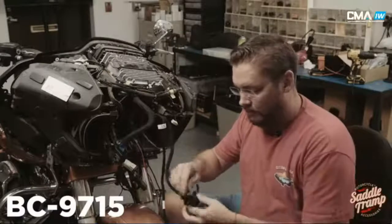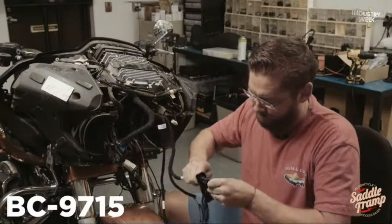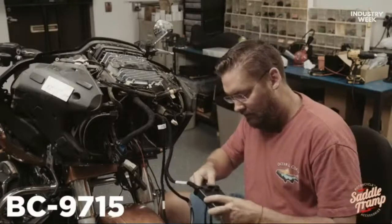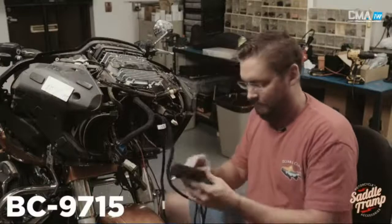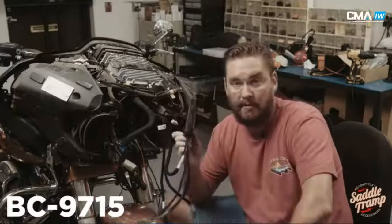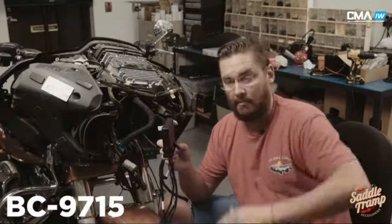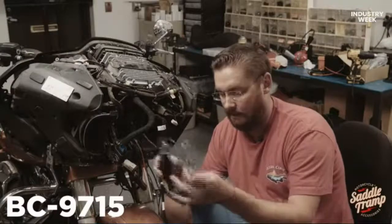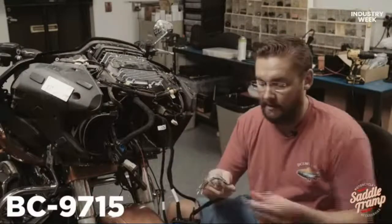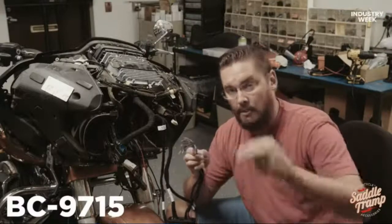So we've got the two overmolded grommets into place. We plug our DSP board in, slide it into our water resistant case and snap it in. Now we've got a full 31 band graphic equalization, all the standard features that you would find in the DSP. You set up and control it via Bluetooth. You can always check the Access website or the Saddletramp website for more details. But now, again, we have the output side of our DSP, which goes into the input side of your aftermarket amplifier. And again, we're providing you with all of the Molex connectors you need to pin it to match your amplifier's input.